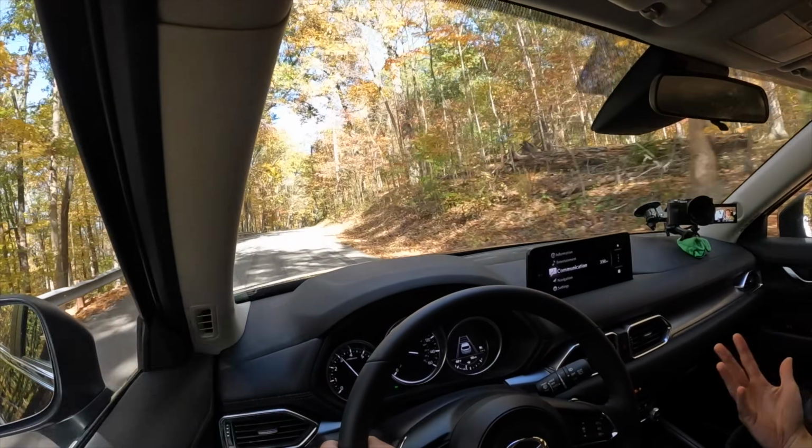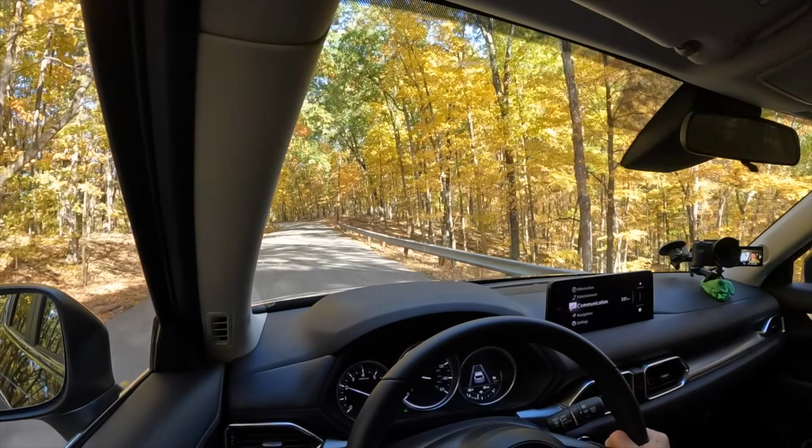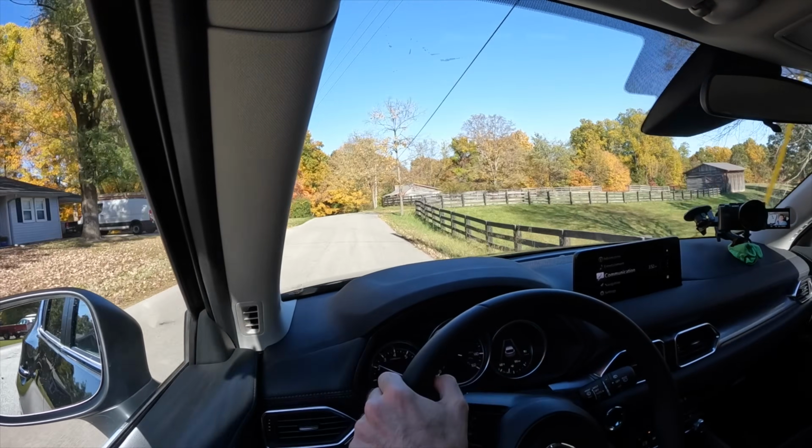Now this is not afraid to downshift. Unfortunately, with its relatively low amount of gear ratios, cars like the RAV4 may have an advantage. It's also a bit slow to shift, especially from first to second gear when you're getting on it, but I found it to be very smooth in most scenarios.